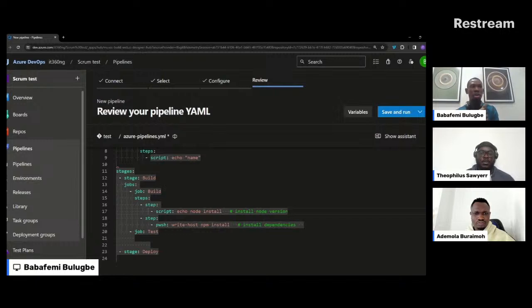So the first step under this particular step says install a node application. After you have installed the node application, then you can install the dependencies. What that particular job is doing is building the application. When it's building the application, it needs to install maybe a node application, then install the dependencies.